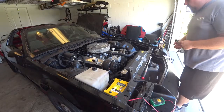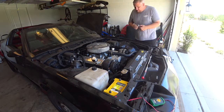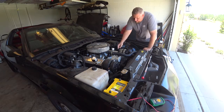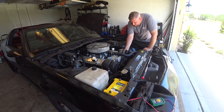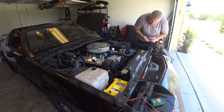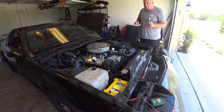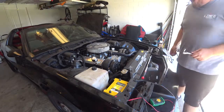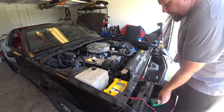Okay, so there are two 13 millimeter bolts holding this thing on, and then there's one 10 millimeter nut holding the power on, and then there's a little clip on here for electronics inside the car. So we will start with the electrical connection. Also, something you need to do before doing any of this stuff with the alternator is you do need to remove the negative battery terminal.